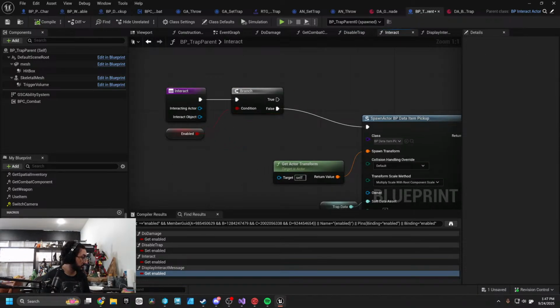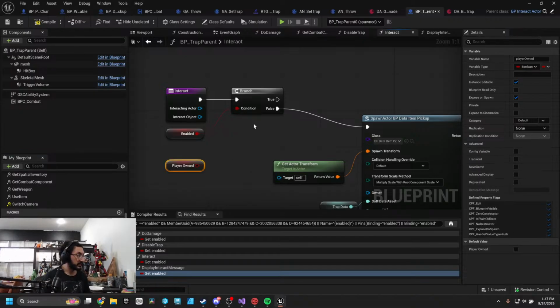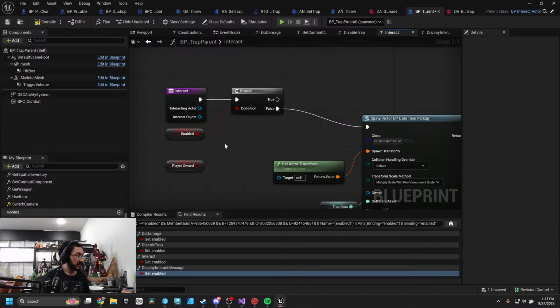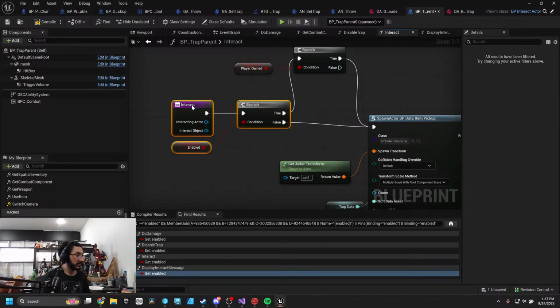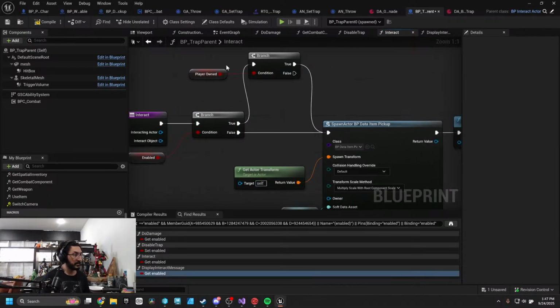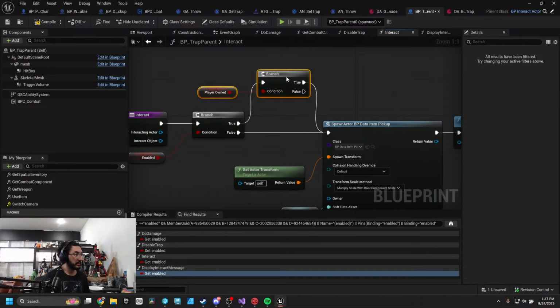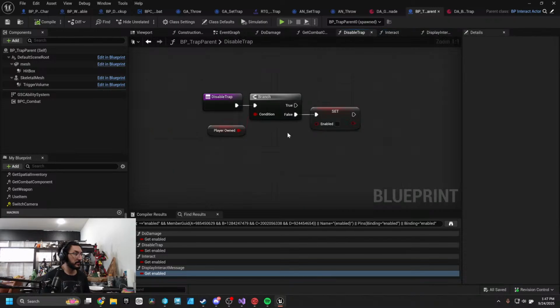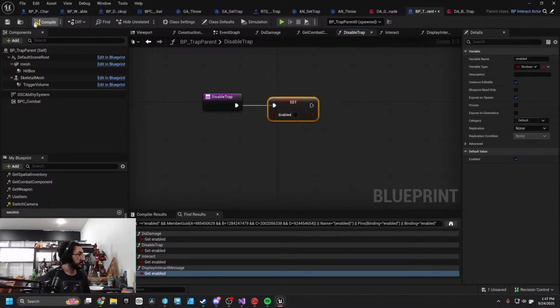Enabled is true. Player owns. True. True. And then actually don't need that. Disable trap.